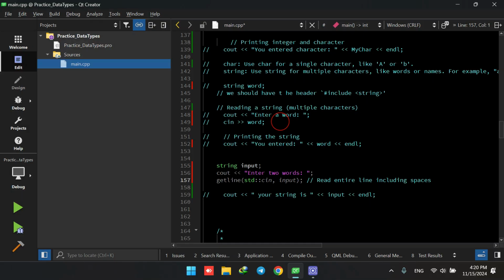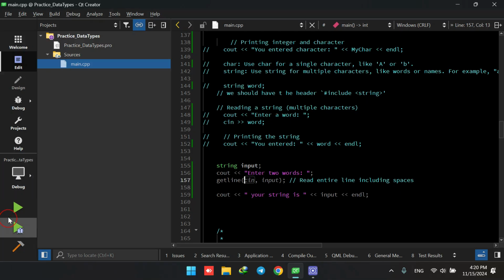But here I'm not reading the input as before. Before I was only using cin, but here I am using getline and within the brackets cin and input. This helps us to read the entire line and not only the first word.